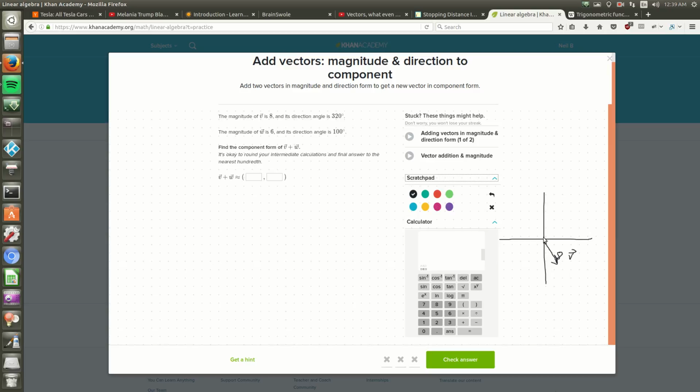Then 100 degrees is the W one, so that's not as big. Maybe something like that. Also, with a mouse you don't have a lot of control over 360 degrees, so it's going to look bad. Anyways, when you add these two up, what's it going to look like? I'm going to guess, since they're kind of opposite, that it's going to go a little bit this way. You kind of cancel each other out. So it'll be something like this, a negative something, negative something. Both of these are going to be negative.